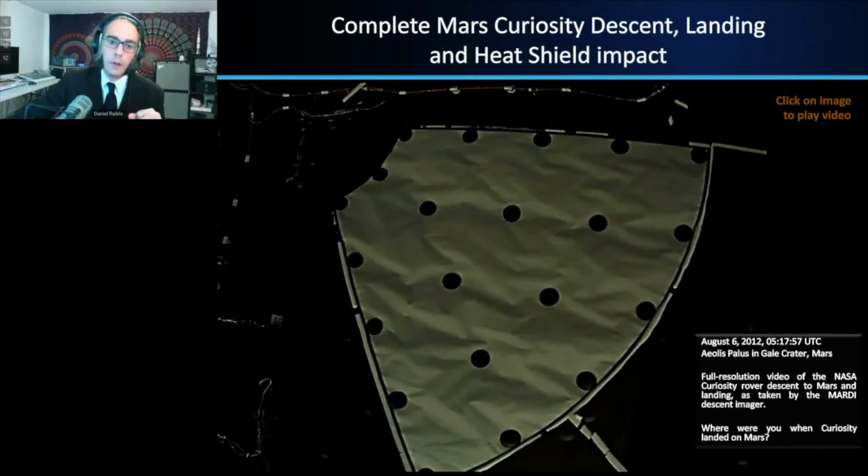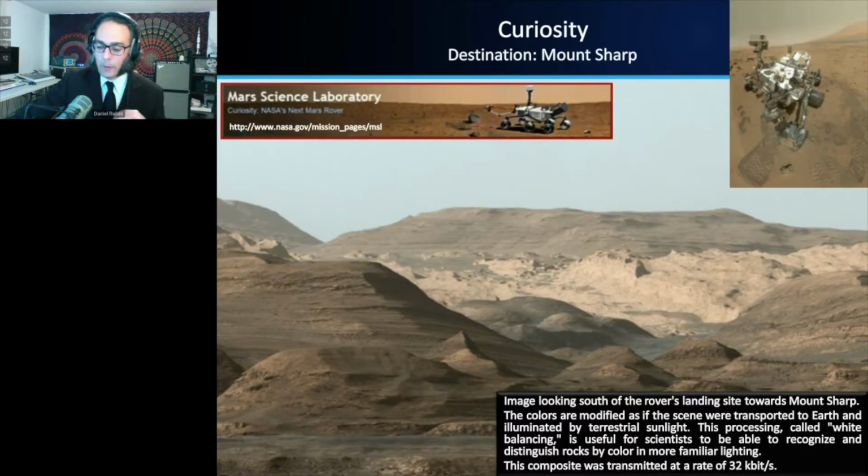light. So Mars is very far away from the Earth. It's a variable distance depending upon where you are. When Mars is close, it's typically 0.4 astronomical units. When it's very far, it's 2.7. What that translates to is a time delay of about 4 minutes up to about 20 minutes. So the video comes very late, and it also arrives very slowly. Our communication rate to send those images is much slower than, say, from the sun, about kilobits per second.